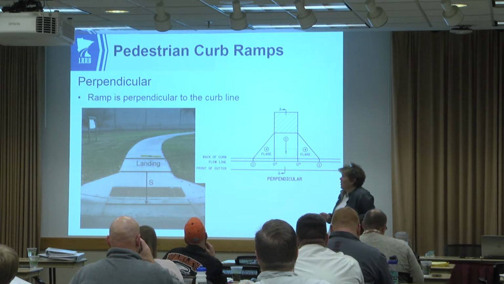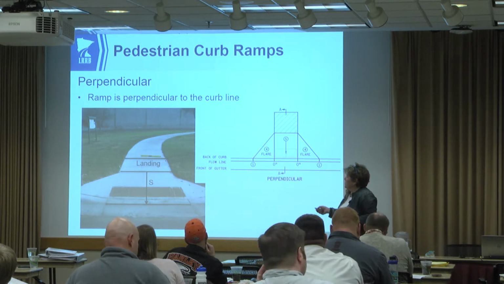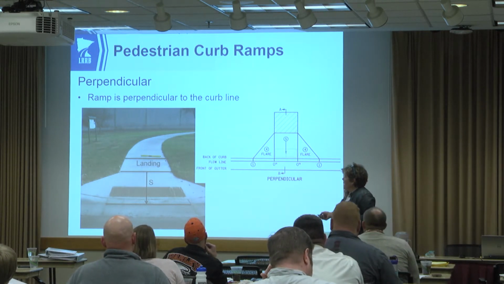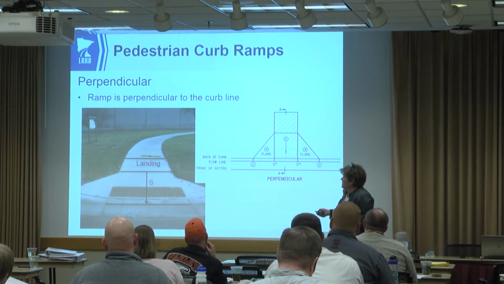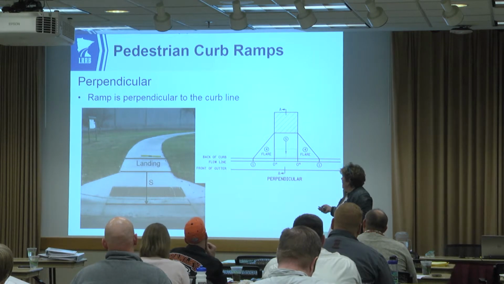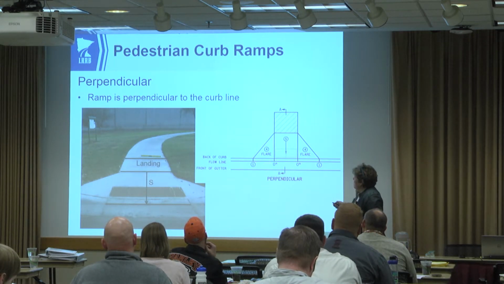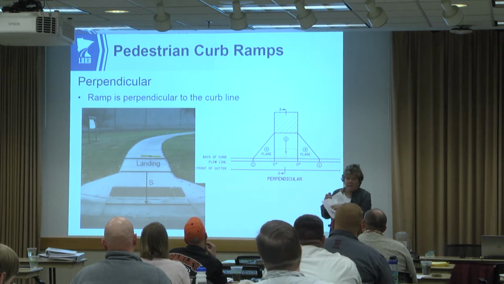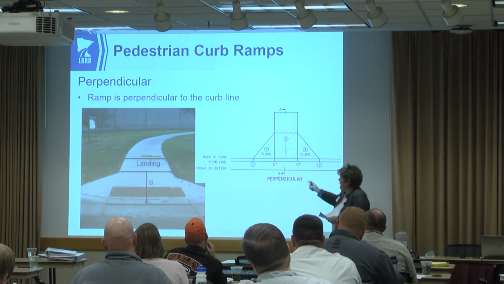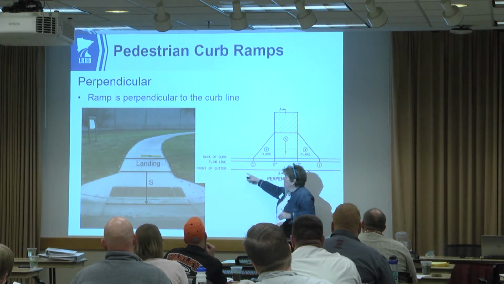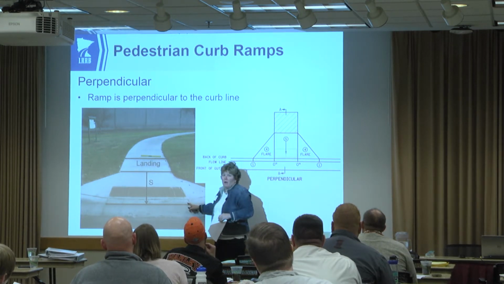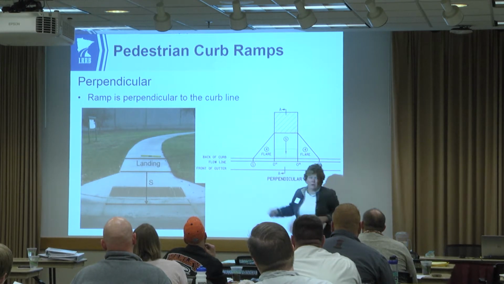First off, perpendicular ramps. This is a really easy ramp, pretty easy to figure out. Again, the landing is only required here if this is a steep slope. If this is a flat slope, we can have the ramp come straight out, in, and the elements are listed in the detail up here. MnDOT also gives guidance in the standard plans as to where to take out this curb height. So at the curb cut, we're at 0, and then by this point here, we're at full height.